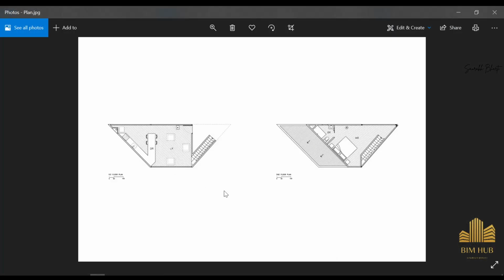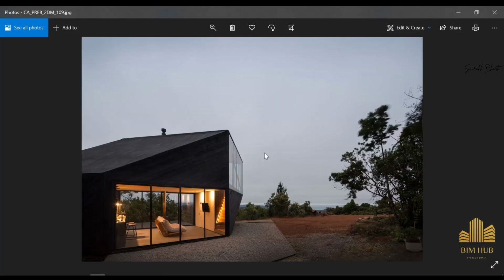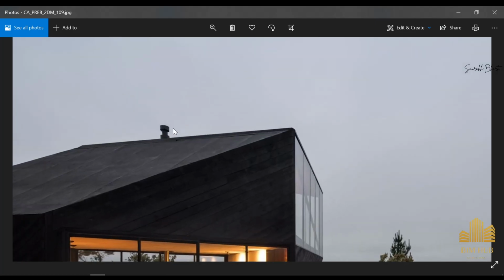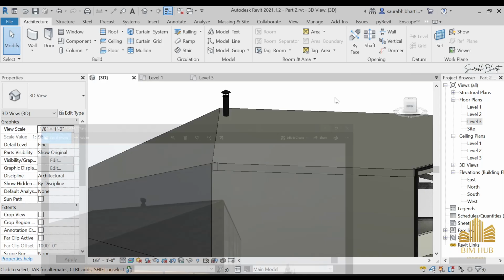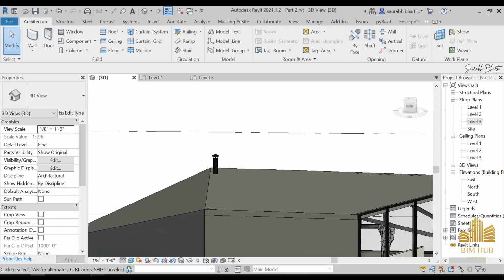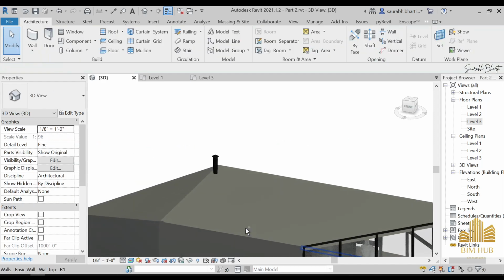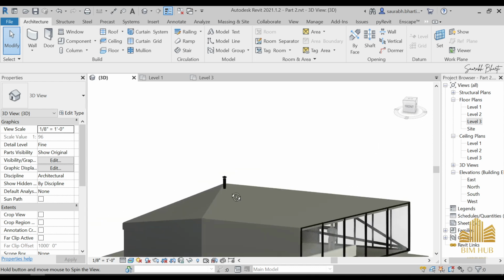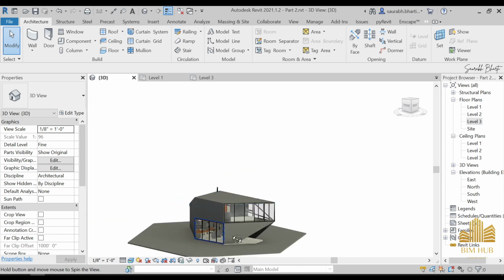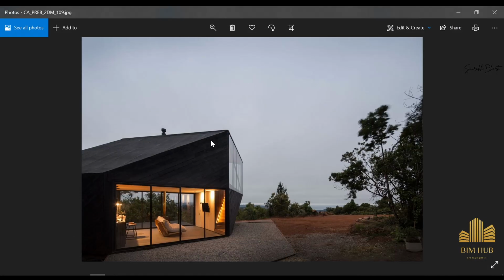Let me see how much outside it is. Okay, it does look a little bit outside. Okay, this is fine. And we don't have that same family. You can make it two families, but I don't want to make it right now, so I will keep it this way. So after that, what else do we need in this project?